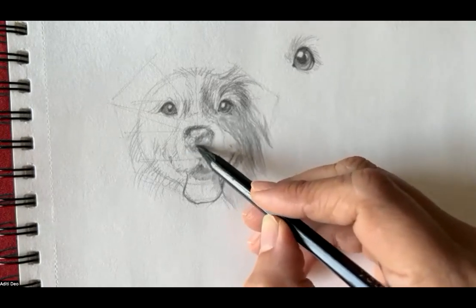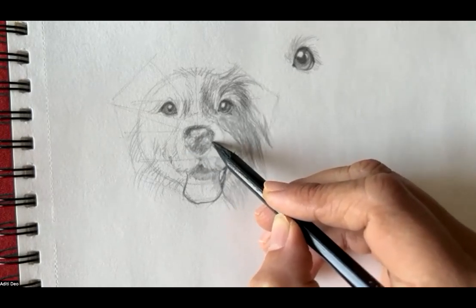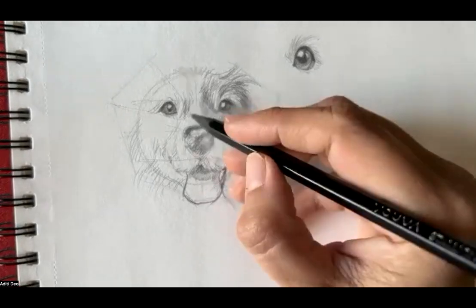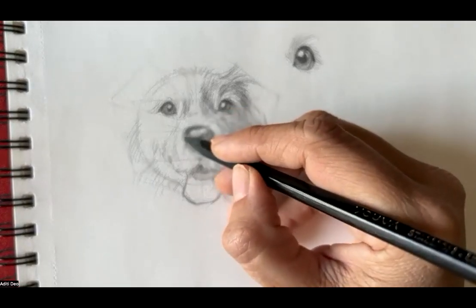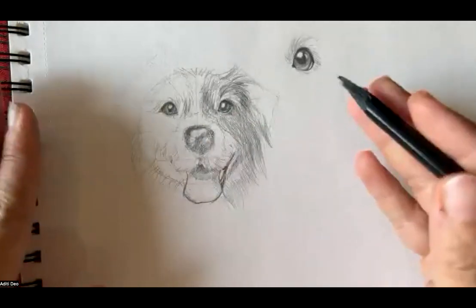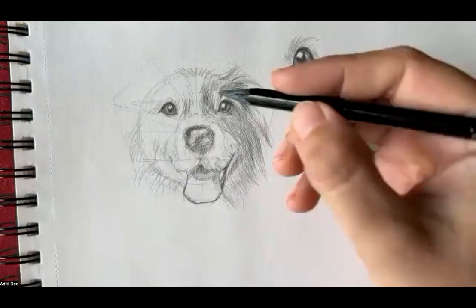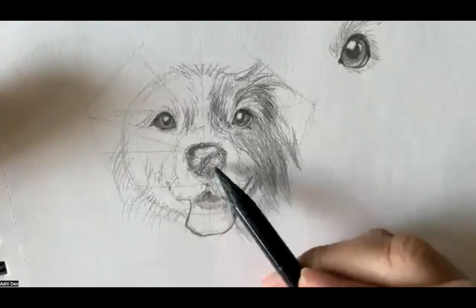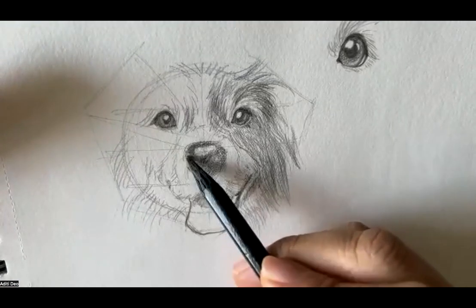Because in case I have miscalculated the area covered by the nose, I don't have to erase the edges. I can, in fact, start a little thinner, expand the edges to wherever I see them reach.